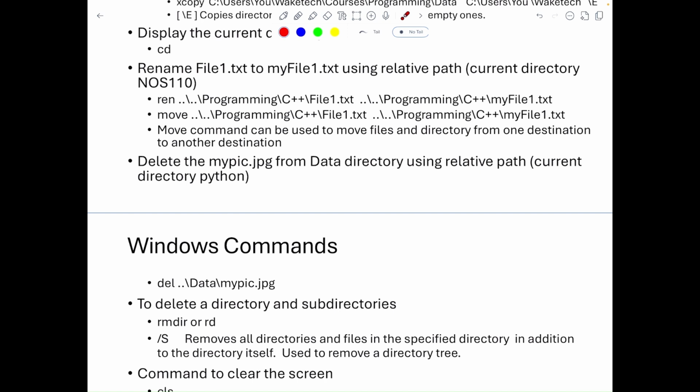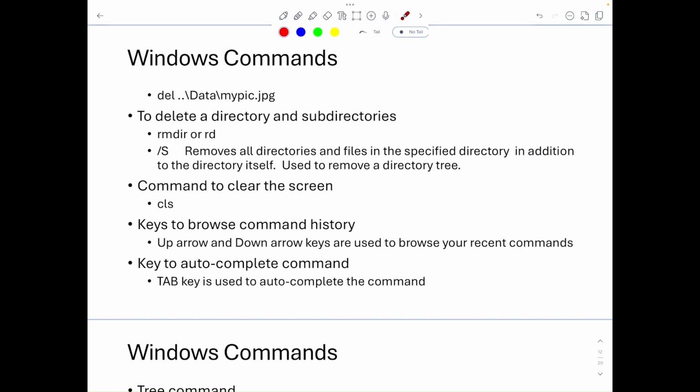All right, suppose anything you want to delete, you have to be really careful because you're actually modifying the structure. So please pay attention to anything you delete. For that matter, even when you're creating also, you have to be careful. So when you want to delete a file, right? So basically you can use del command to delete it.